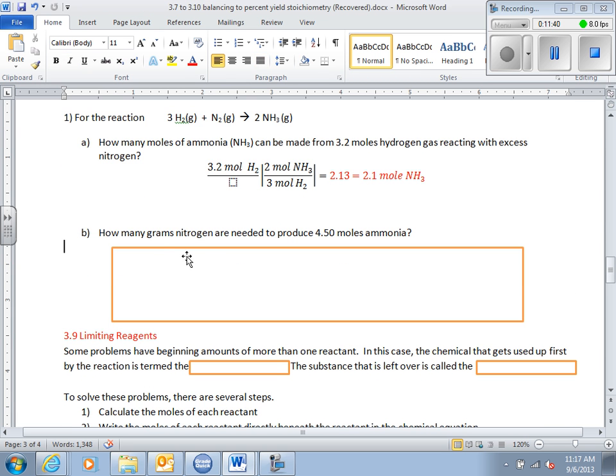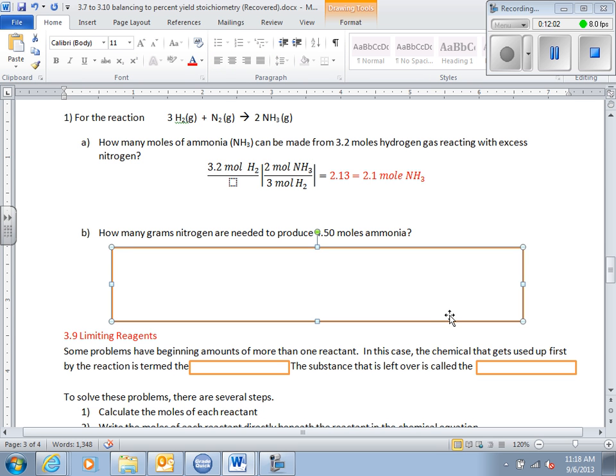Now, another one. Notice we're starting with our moles, moles of ammonia, and this is ammonia right here. We're starting with moles, and we said to produce, so it has to be a product. Oh, this is the only product, so this must be ammonia. All right, pause this and do it on your own. I'm about to give you your explanation.